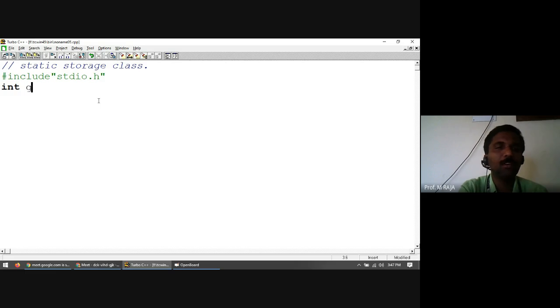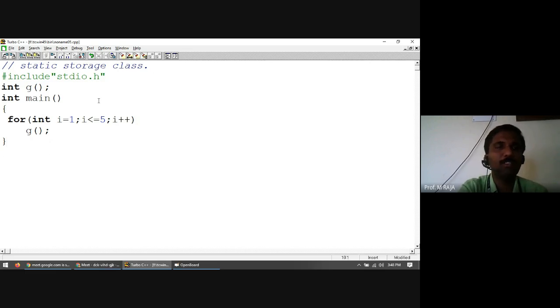For example, int main. Have a for loop: int i = 1; i less than or equal to 5; i plus plus. I am calling a function g. Have these two lines.